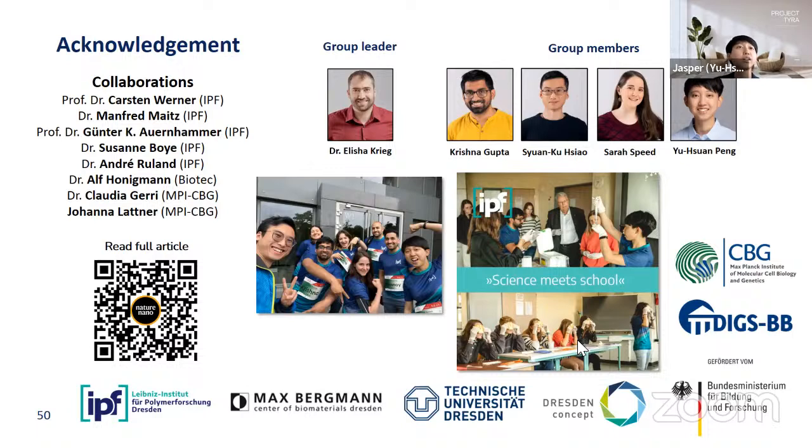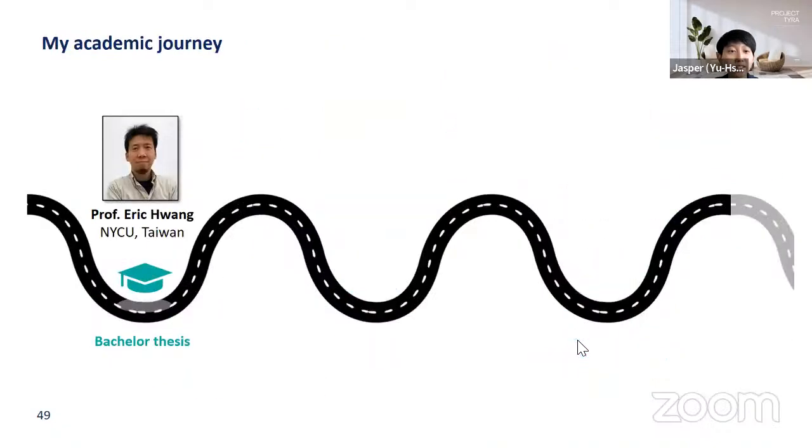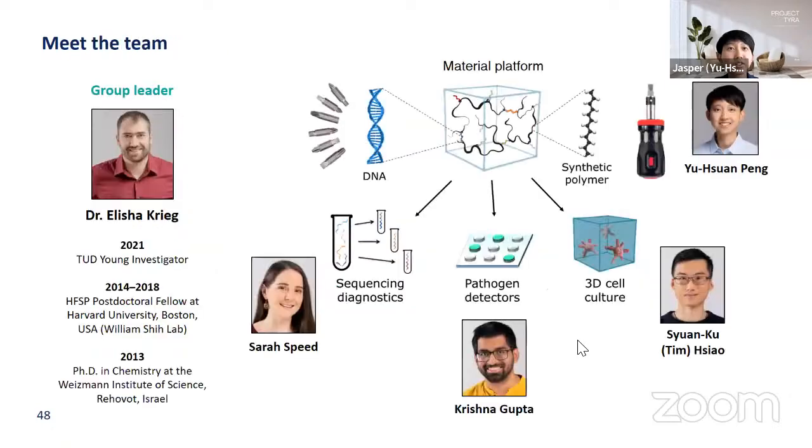For the last slide, I want to shout out to my whole group, and also all the collaborators we share in the Dresden institutes' community. Our group is quite active. We have done several scientific outreach activities, like going to high schools, showing students how molecular biology can be used in real life. And we also join the city run every year. Now it has been a tradition to collect 4 medals before you can graduate. That's the end of my presentation. Thanks, everyone. I will go back to the summary slide, and maybe stop there for people to ask questions.